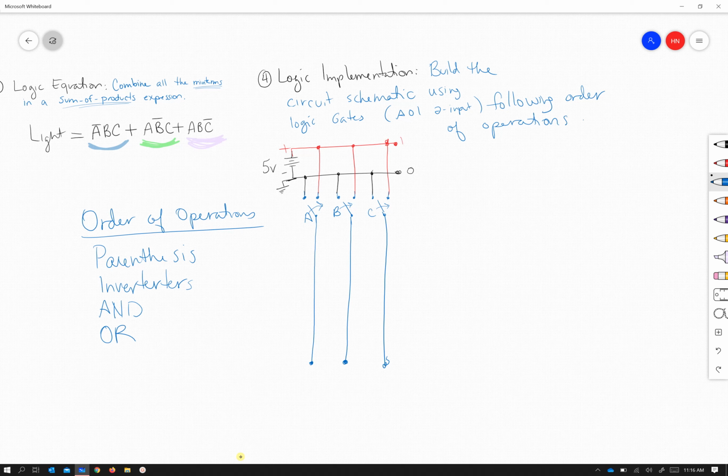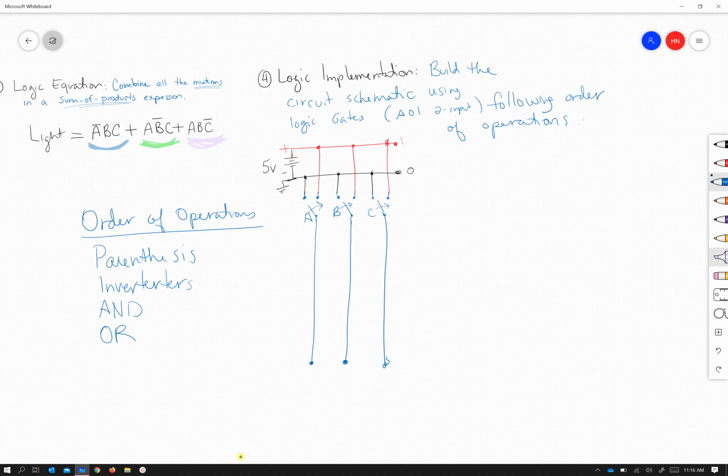As you can see in this example, I cannot just go build my equation from left to right. That is not correct. I have to first build each one here, here, and here, and then I can combine them. So let's start with the one highlighted in blue, and I'll use blue to build it on the circuit. Okay, so as you can see, I'm ANDing A and B and C, but A has an inverter, and the inverter has precedence over the AND.